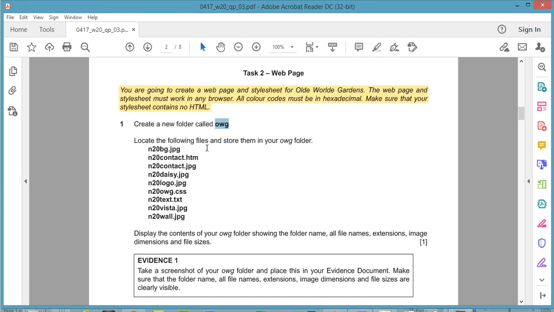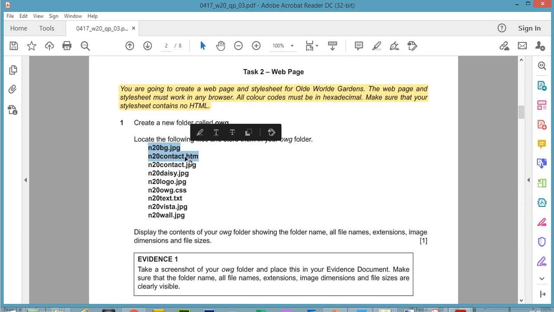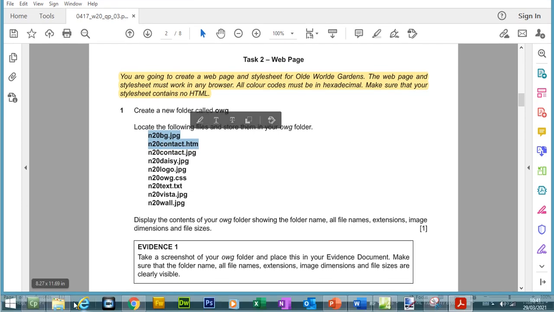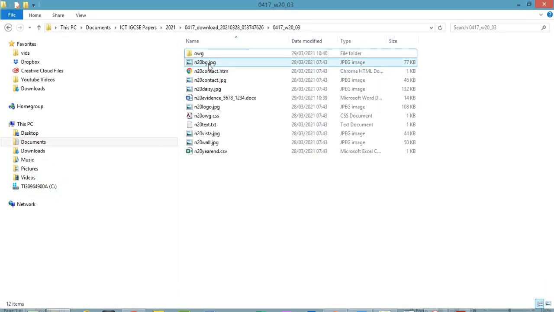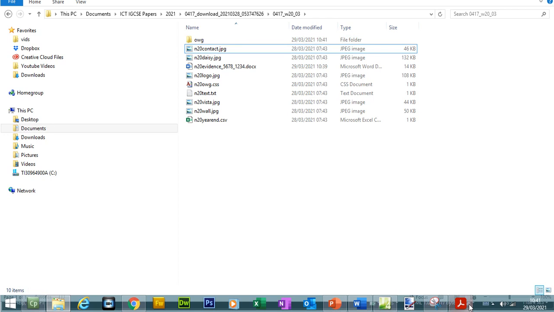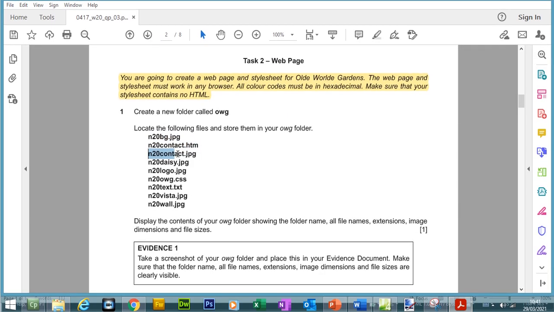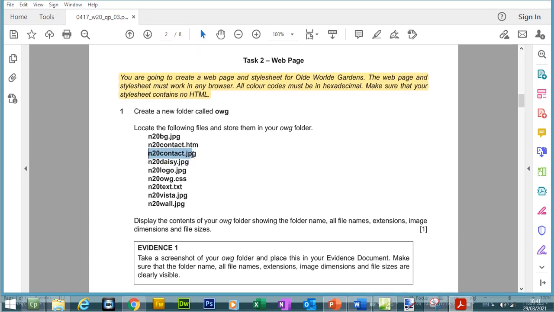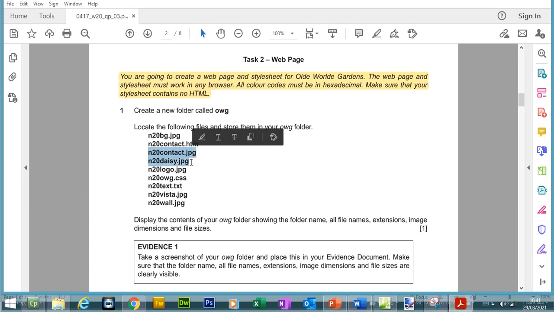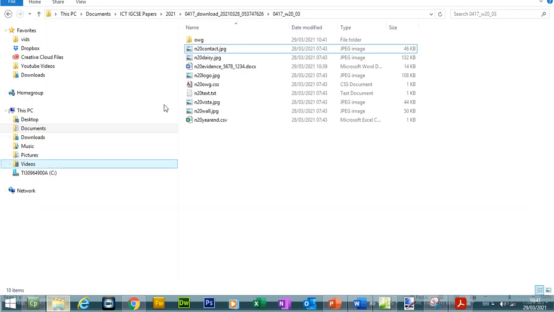Okay. And then we have to locate the following files and move them into your new folder. So we'll do 2 files at a time. So N20BG, and then a contact file as well. So I'm just going to select them both. Okay. And then N20 contact JPEG and N20 Daisy JPEG as well.